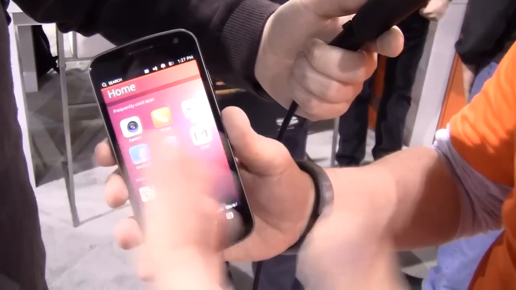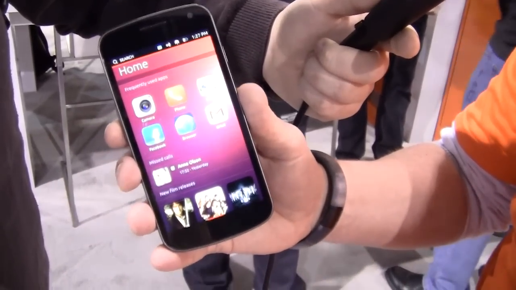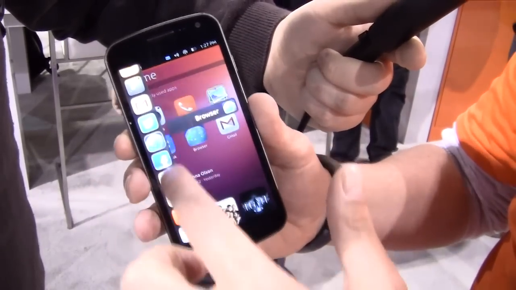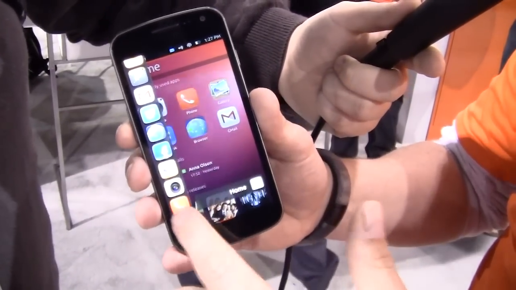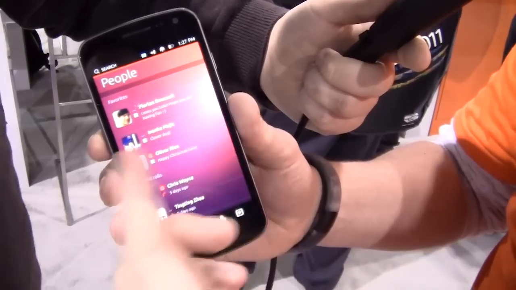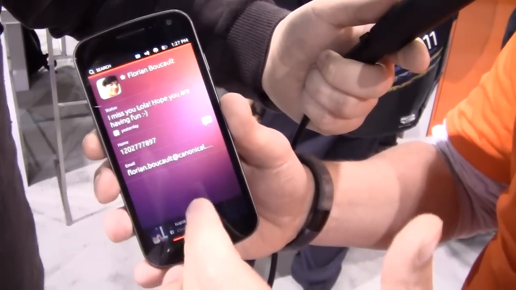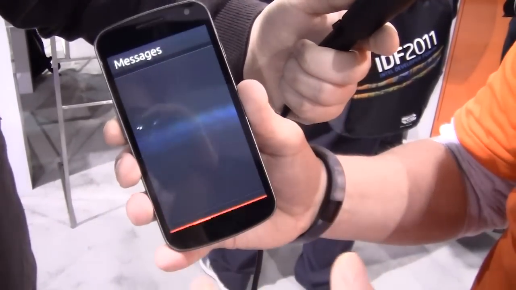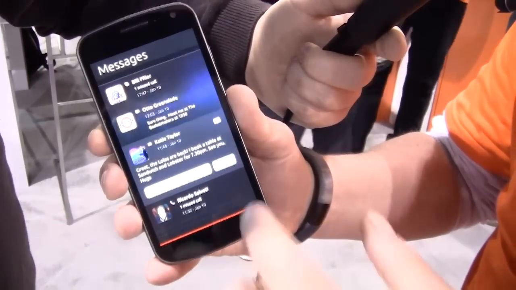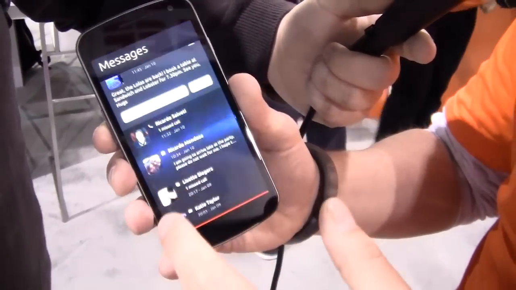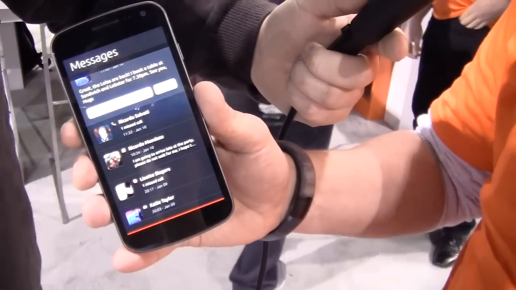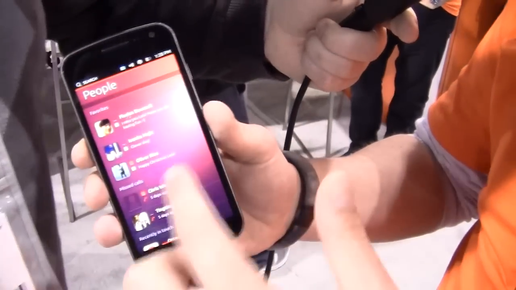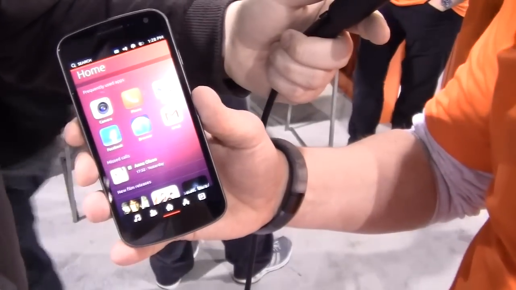The other cool thing about the phone is that Ubuntu has both native and web apps running side by side. So for example, over here, we have a gallery. Facebook is here as a web service. When I go to people, it has Facebook integrated even though it's a website, basically an HTML5 app. But also when I go, for example, to messages, it should have somewhere, oh, there, for example, Facebook message. So HTML5 apps are also deeply integrated into the platform. So go back to the home screen. There I am. That's the Ubuntu phone.